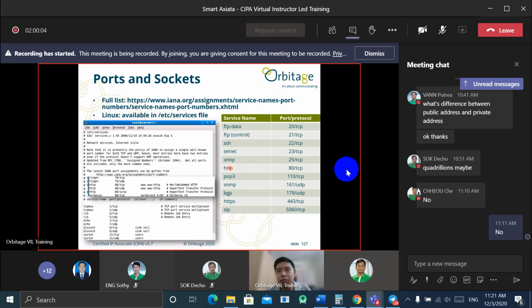If you're browsing a website with HTTP, it will always be port 80 using the TCP protocol. If you want the secure version, HTTPS, then you have port number 443, also using the TCP protocol.